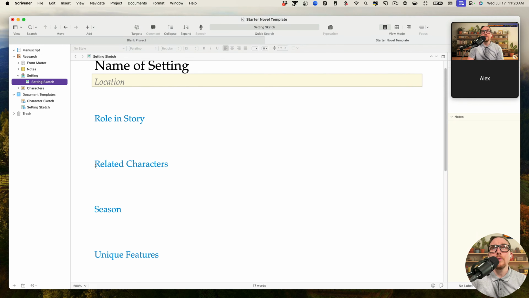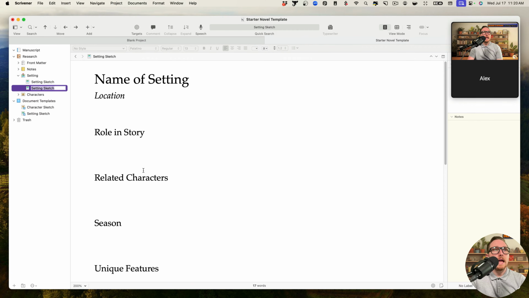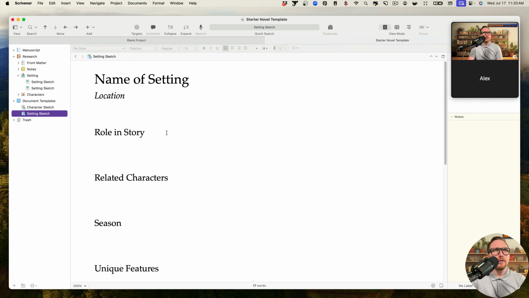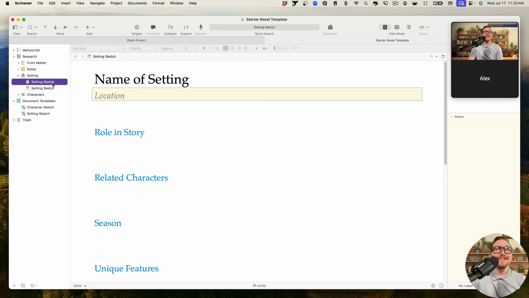It's only going to affect new templates. So just be aware of that, any changes you make down here. But if I hit return now, having made that change, look at that. Now it's all black instead of blue like it was before. Okay, so just be aware that you can make changes to these anytime you want to, but it's not going to affect existing templates. It's only going to affect new templates.